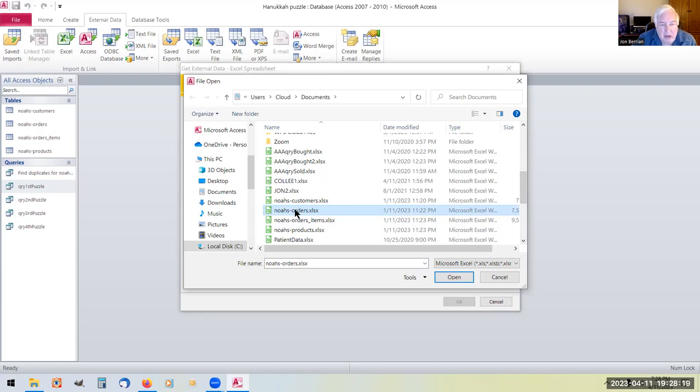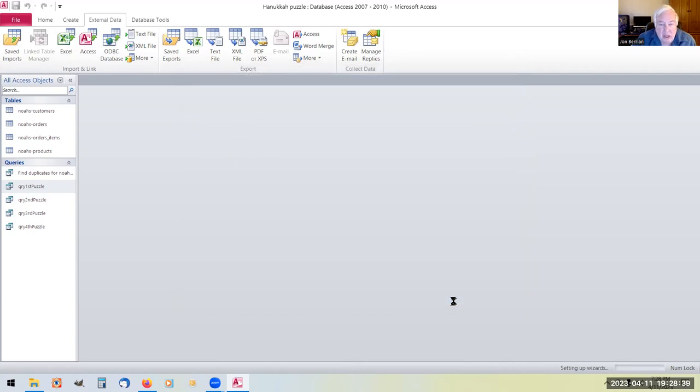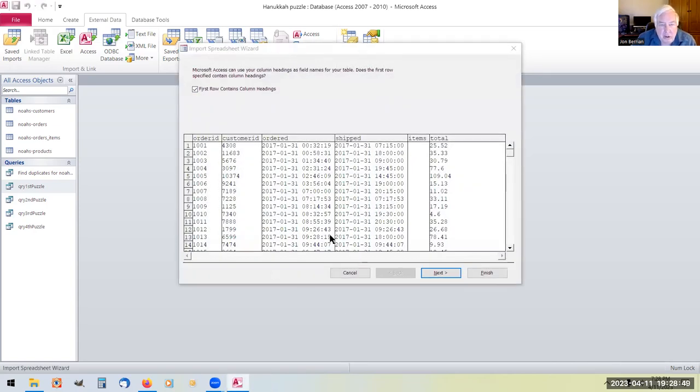I'll just change the name, although. No, the point here is just to show Anya how we got it into Access. Yeah, right. You don't need to do it again because you have the tables. Yeah, so we just do that, imports into a new table, and it asks you a few questions. These are big tables. Oh, we had an error, not responding. Oh, there it is. Okay. And you can see first row is the column headings, which would become the field names in the database. And let's see, this was the, if I remember right, yeah, this is the orders table.